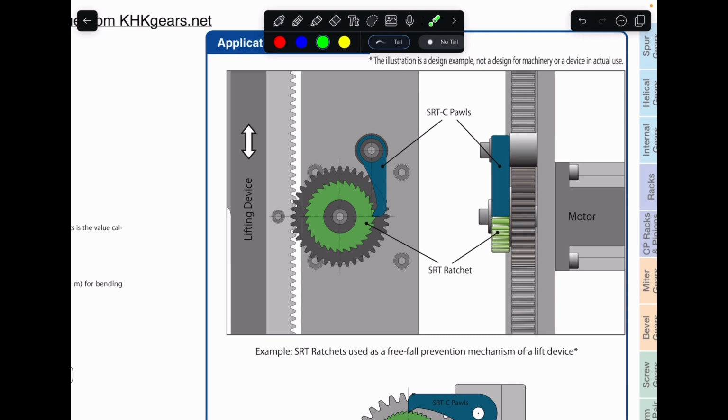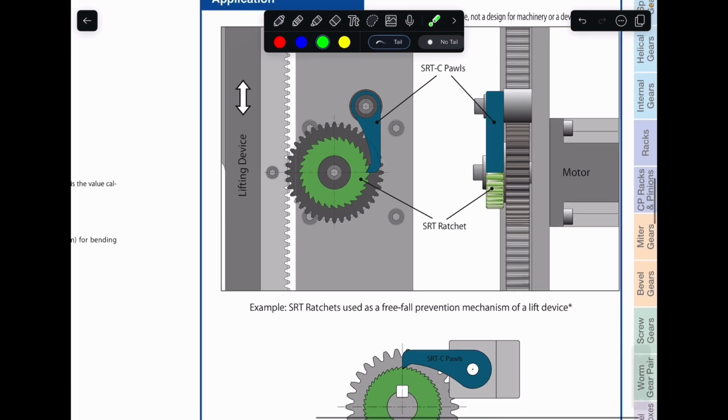Right? And in fact, when you're doing any maintenance on a car and the car is being lifted, you would hear clunk, clunk, clunk, clunk. That clunking noise is the ratchet and the pawl. Right? Now, this lifting device, when the load is being applied, the ratchet will keep everything in place. When it's time to lower the load, this pawl would have to be lifted, and then the lifting device will be able to come down.